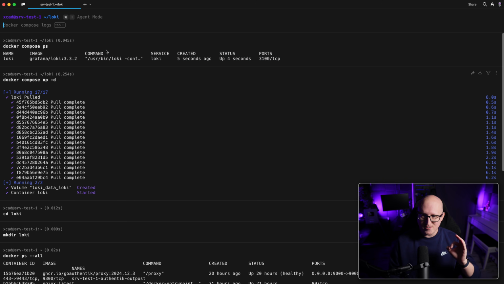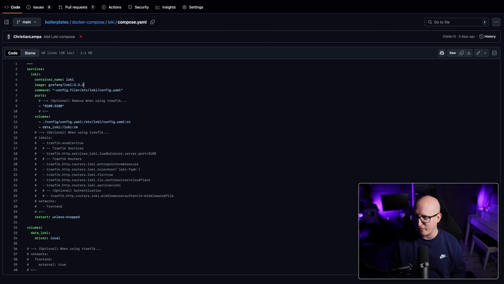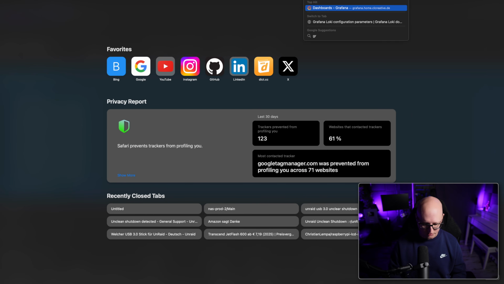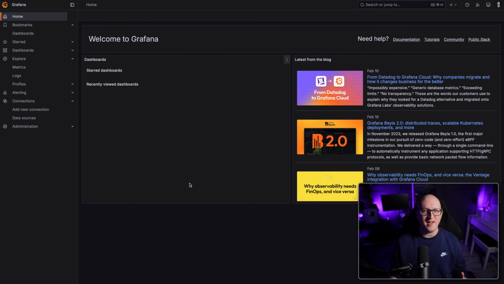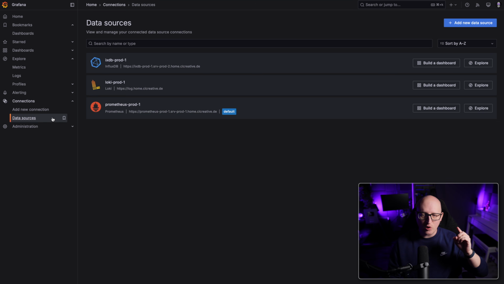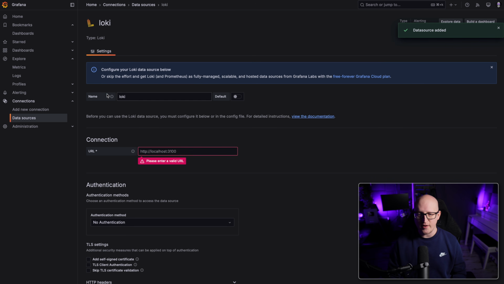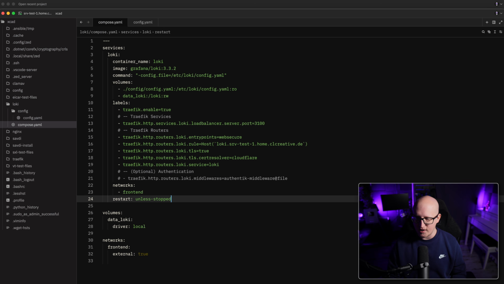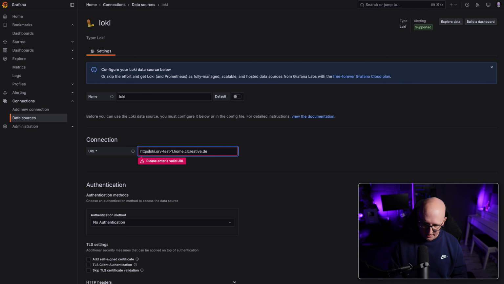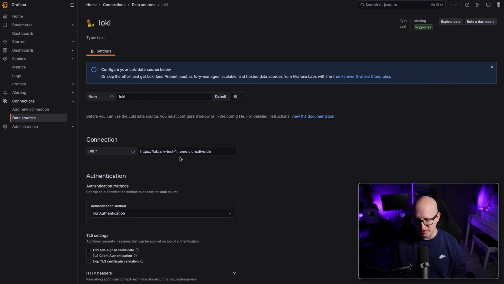That's fine. And if you have Grafana set up in your system, by the way, I'm not going through the setup of Grafana in this tutorial because I've made a tutorial about it already. So Grafana, again, is the visualizing dashboard I'm using for all the metrics. And you need to go to data sources. Here you can see my Loki production system is running. And we want to add a new data source, search for Loki. Click on that, set the URL to the FQDN. So I will just copy the same name as I configured here with HTTPS, of course, so not HTTP.